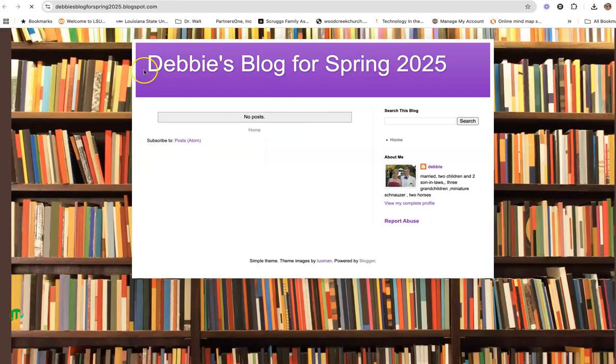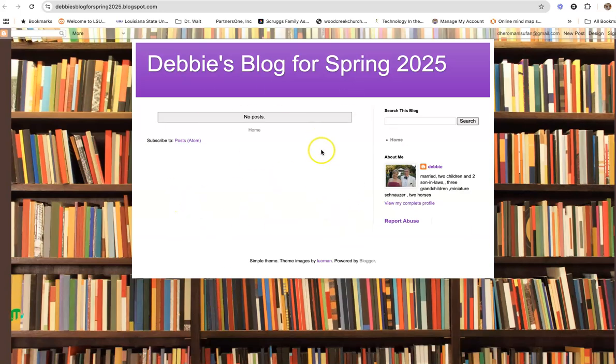Now, if you look up here, it says blogspot.com. If it doesn't have blogspot.com, it's not the correct URL. So I would highlight that and put that on my website at the very bottom where it says Tech Blog. I'll highlight Tech Blog and do it. I'll show you that in just a minute.